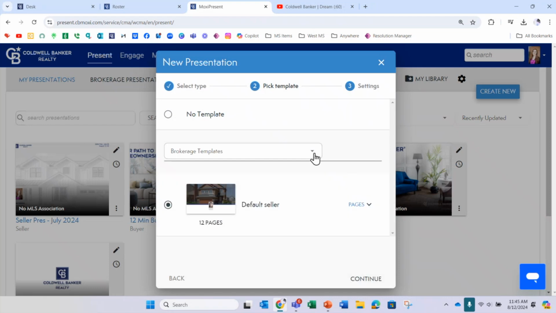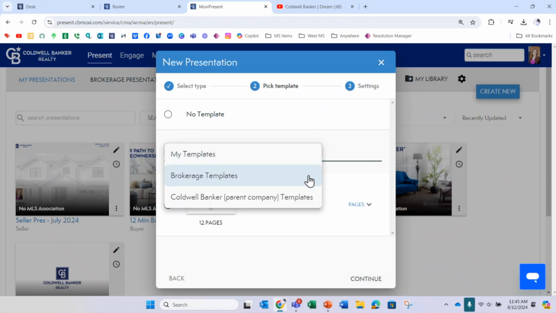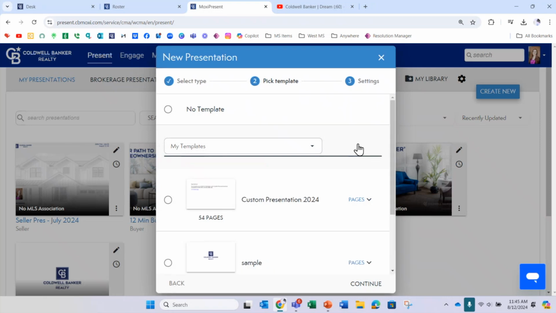From here, instead of selecting from the brokerage templates or the company templates, I'm going to choose the third option, which is My Templates. And from this section, I'll see the custom template that I've just created. This allows you to save time in that Pages section from having to add or remove pages that you want or do not want to appear in your custom presentations.